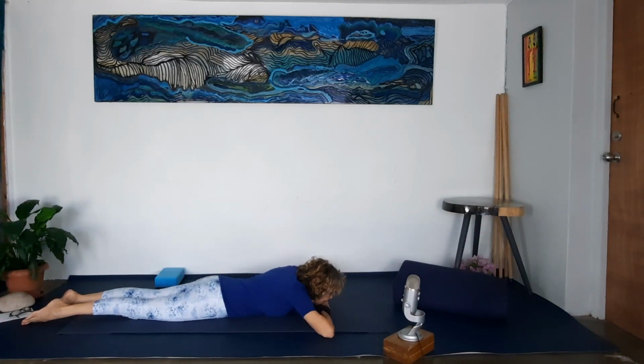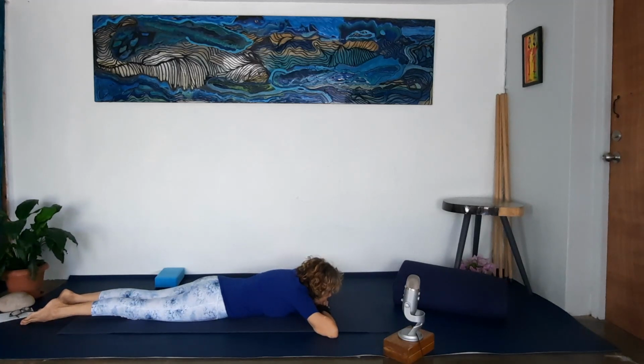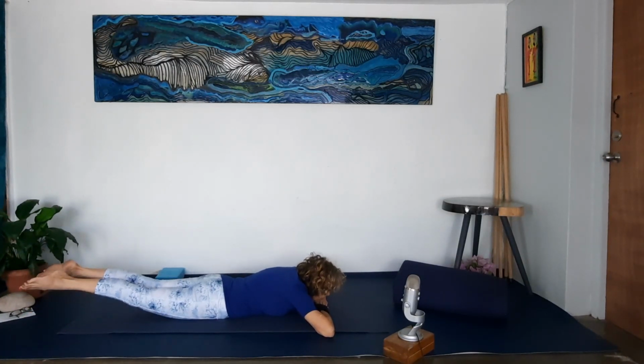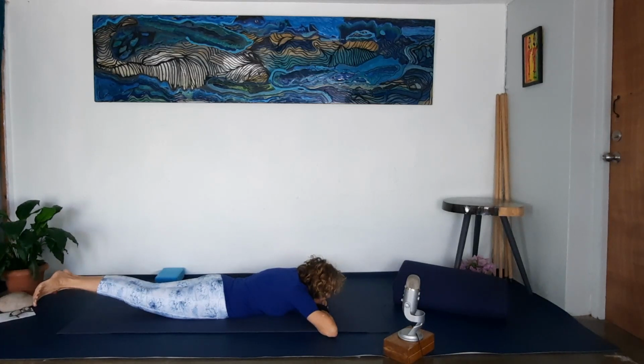How about that? All right, so before we start, pull those tummy muscles in and up, squeeze that buttocks in. Chin resting on the back of your hands or your forehead if you prefer. Now lift up your thighs from the top of the thighs, the thigh crease to the toes. Put your heels together and point your toes out to the sides. Now squeeze that buttocks really tight. And let's start. Let's go.